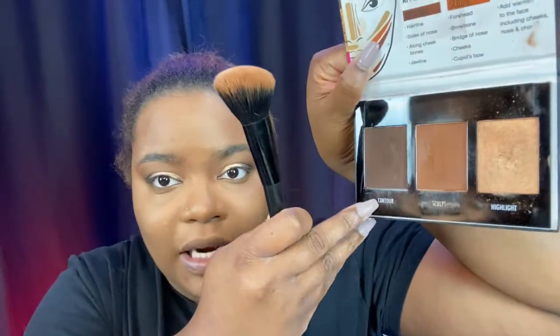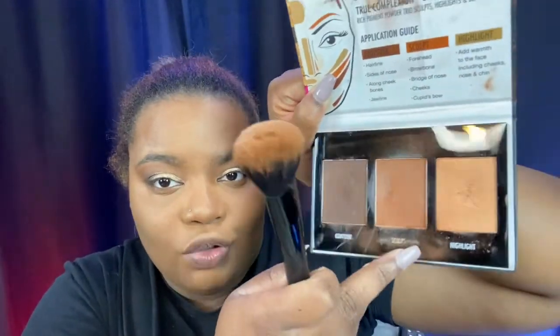And this is the Dark to Deep. This is a little too dark for me, but it's okay because I blend it in like crazy. So I don't use the contour because that is really, really dark, but I do use the sculpt here. And I just do a couple of dabs, and that is really enough for me. And I just go in like I always do, and I contour that mug out.